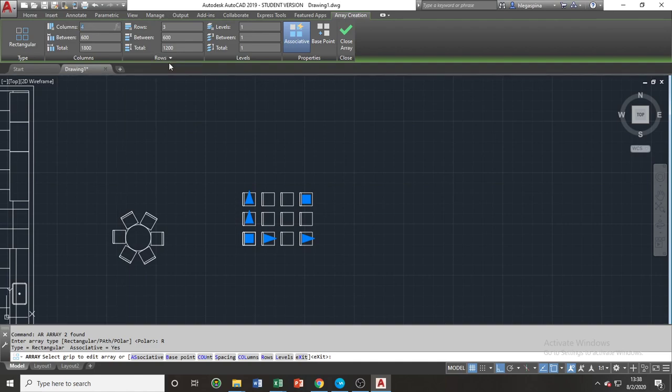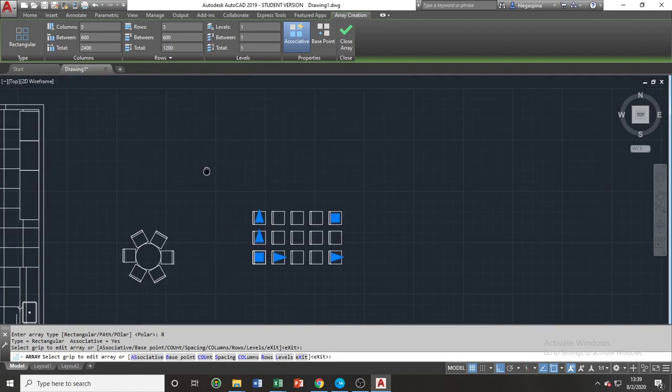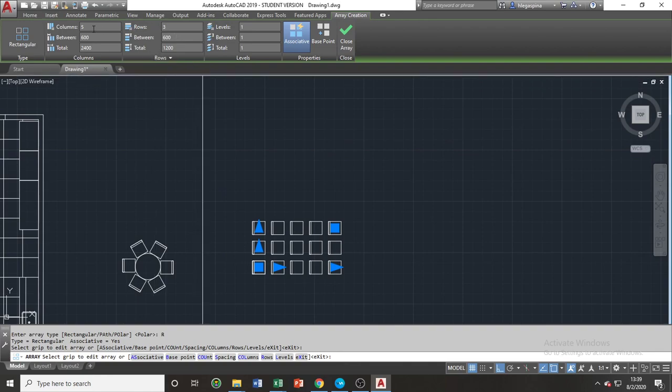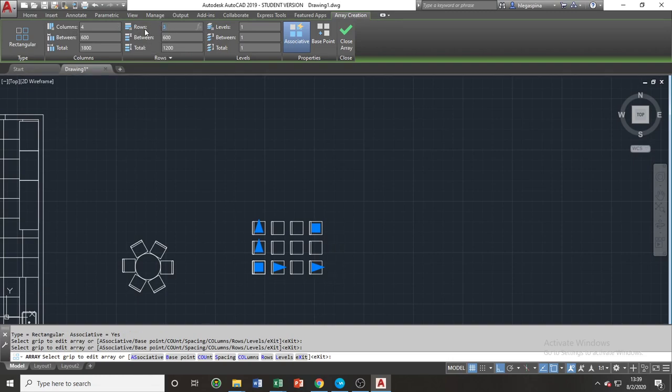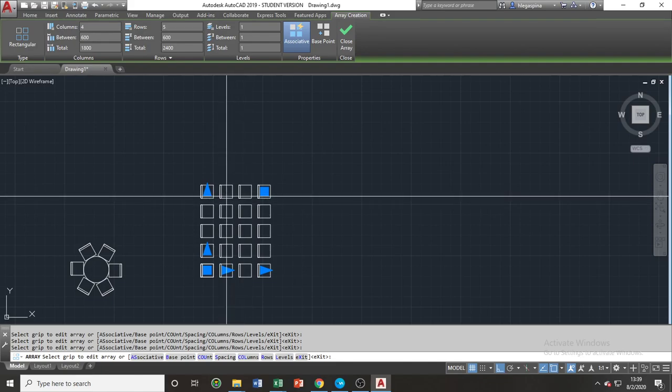So we need to have 5 rows, or 5 columns. 4 columns and 5 rows, for example.